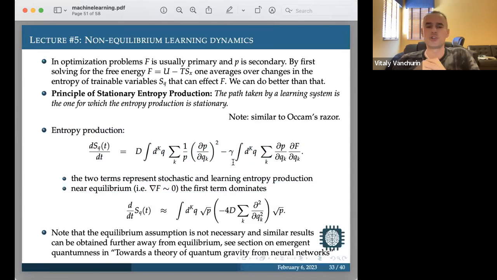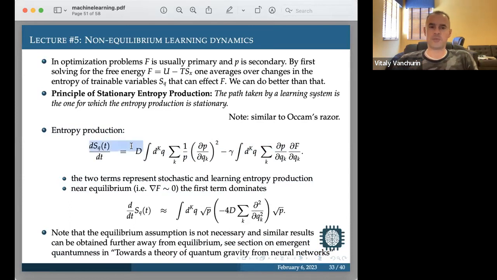This assumption is not crucial at all. In this paper, it was a paper about something else, but it was shown that even if you keep this other term, with a proper redefinition of F, everything I'm about to say will be exactly correct. Basically, it has to do with just completing the square and then redefining a certain shift for the free energy, not important. Okay, so very good.